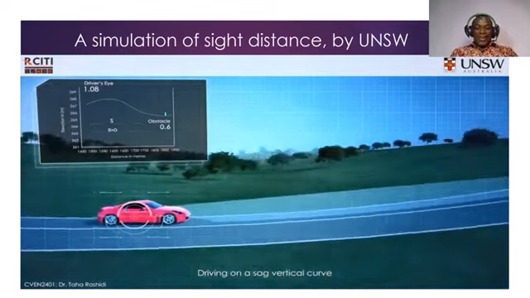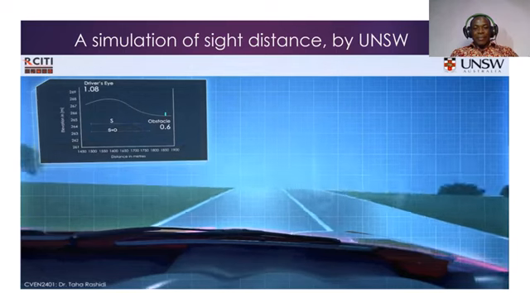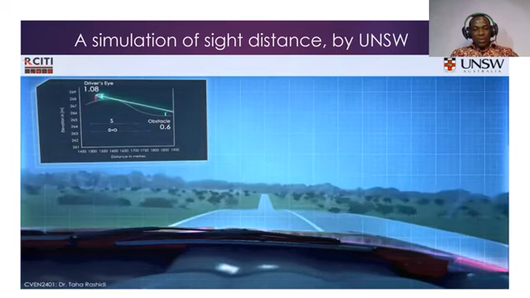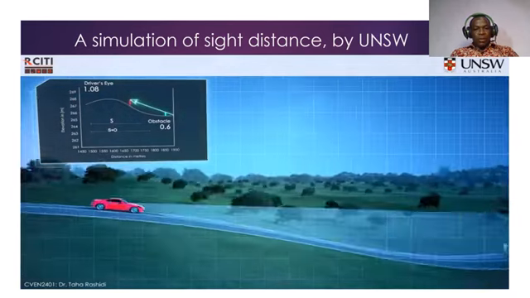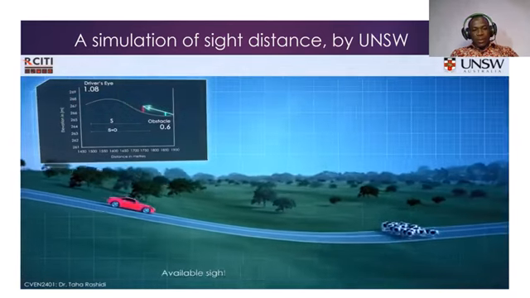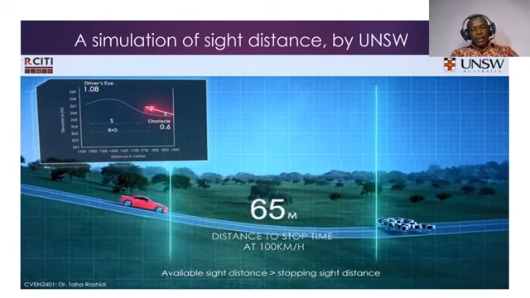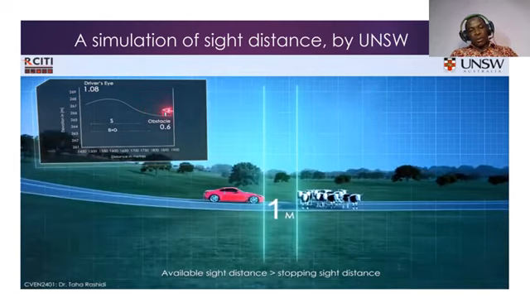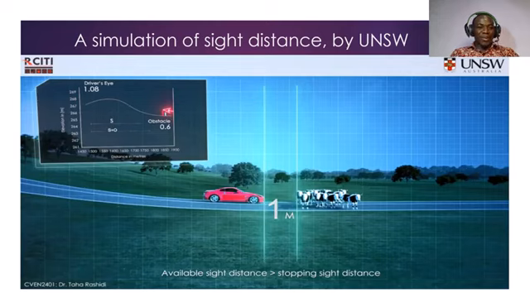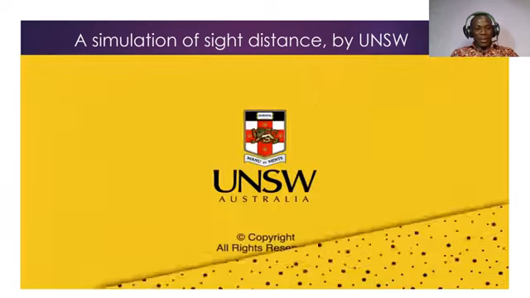All right, here's another instance. It has crossed the vertical curve, so this vertical curve should not be too sharp. And then it has seen an obstacle. Thankfully it has already applied brake, and it is going to stop 1 meter before the collision. Of course, it can be more than 1 meter, but 1 meter is the required distance.